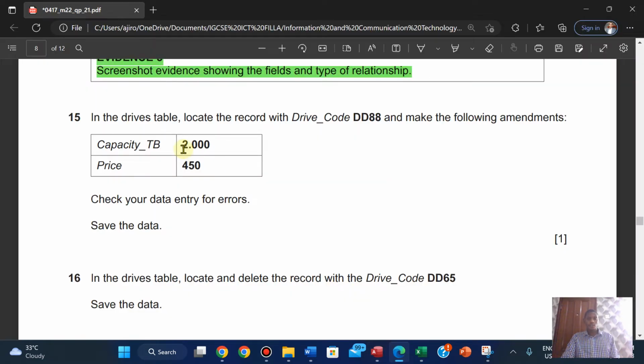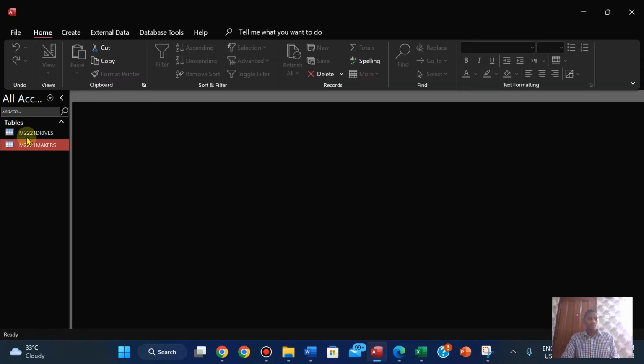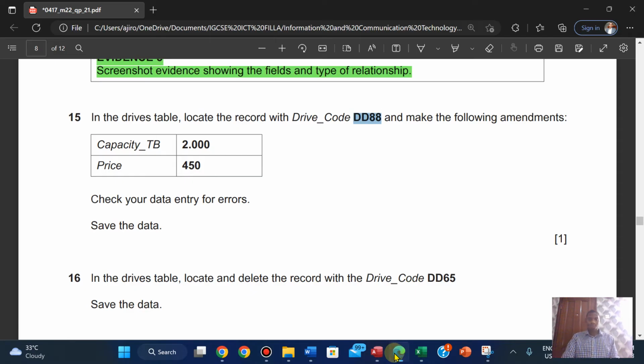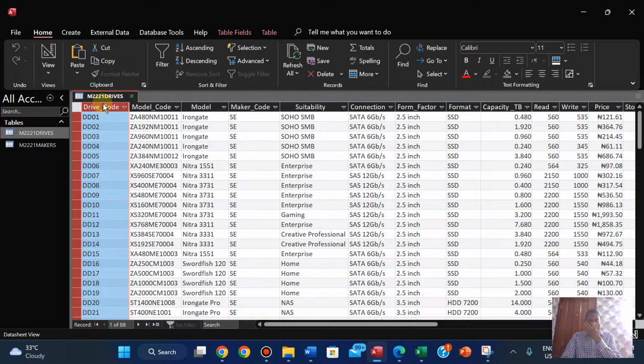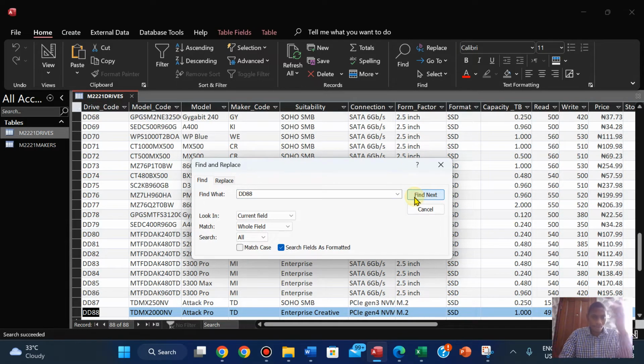In the drive table, locate the record with the drive code and make the following amendment. To drive code here. Now I'm going to find it. So I'll click here under Home, Find. I'm going to paste this in Find. That's the last record so far.